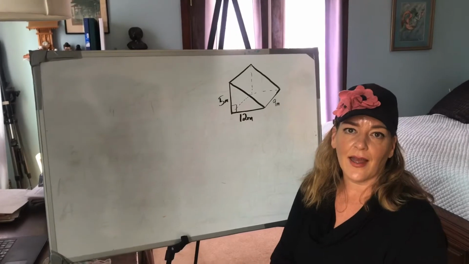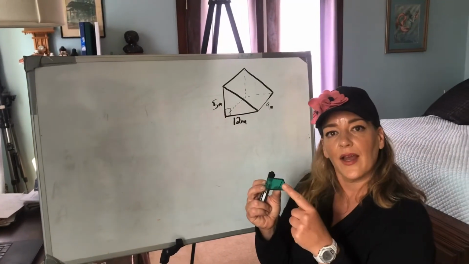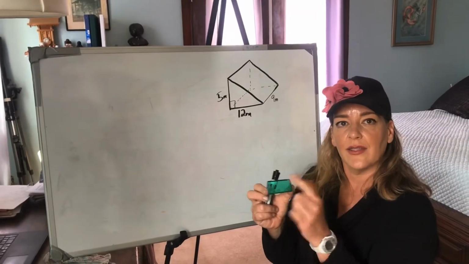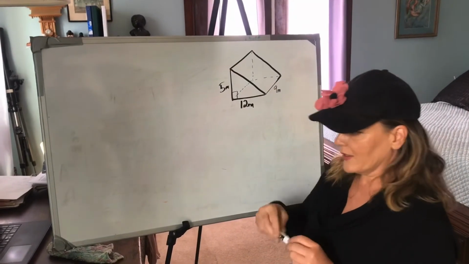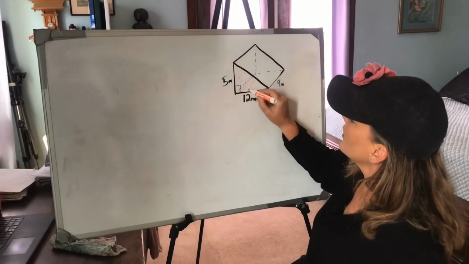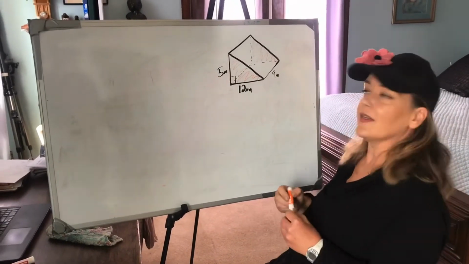Okay, the second example has a triangular prism. So again, we need to recognize what the base that is parallel to the two sides is. And on this one, the base is these two sides here that are the triangles. Here's the front triangle, and here's the rear triangle. And they're parallel to each other.